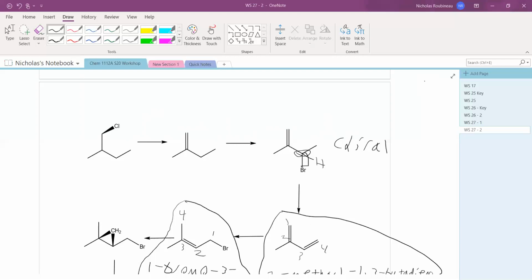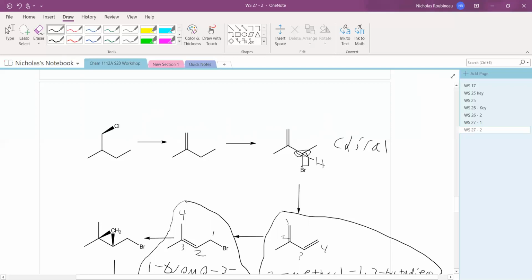This is over the time of the normal workshop. I don't want to keep you guys too long, and I also want to get back to studying for my finals, so I don't want to keep you guys too much longer. So I'll just go over this in one or two alkenes for stereochemistry.